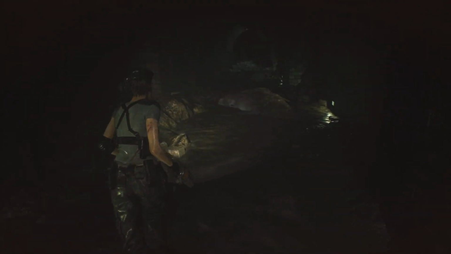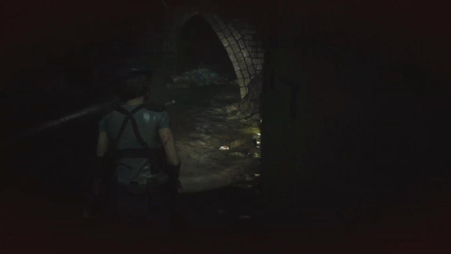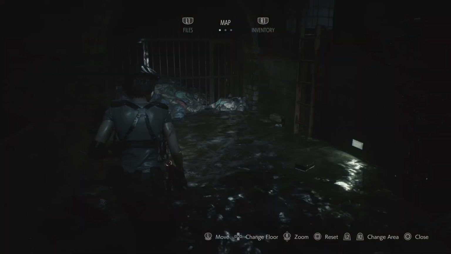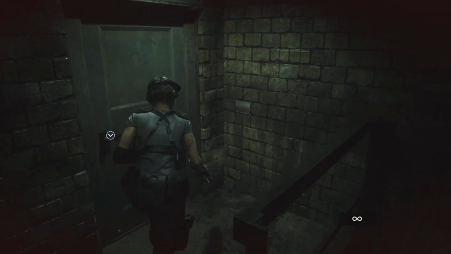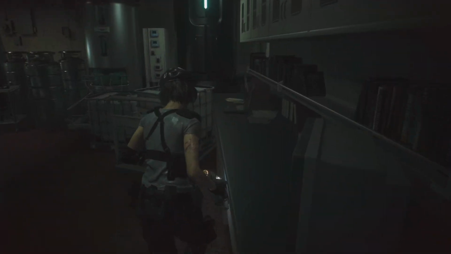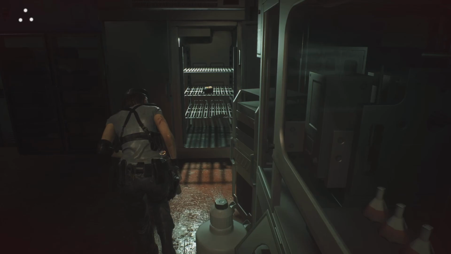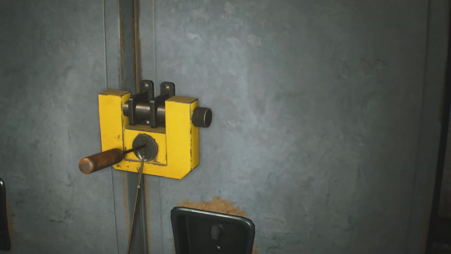Somewhere in here? Oh, there were flame rounds. Oh, there they are. A lab. This is pretty fast, guys. We're going pretty fast, trying to get everything. Get this.